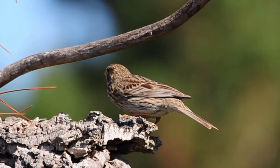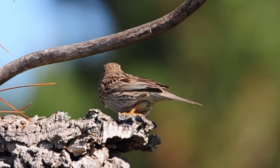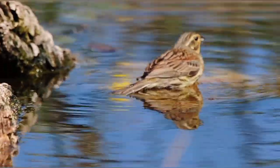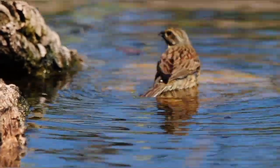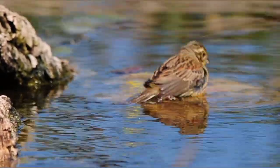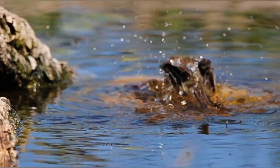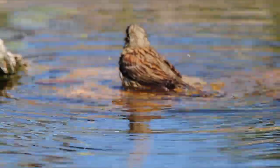Hopefully he'll give his standard call in a second as well. The bee eaters are calling away in the background — hopefully they'll come soon to the pond. The cirl bunting's coming — look at that, come down for a bath, almost missed him. Lovely bird, the cirl bunting. You can see the beautiful stripes over the eyes, up and above and below. They can quite easily be mistaken for the linnet females if you don't know them, but you can see the prominent stripes below and above the eye. Lovely bird, the cirl bunting. It's nice to see it come down for a bath like this. What a treat — almost missed her.